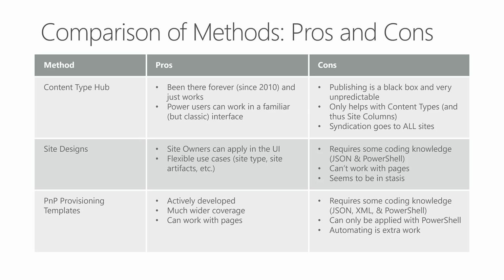Some of the cons to site designs is that it requires some coding knowledge. When you build a site design, you build a set of site scripts, and each of those site scripts is made up of JSON, which is JavaScript Object Notation. It originally was a way to store data, and Microsoft and many other companies have started to use it as a way to encode things.